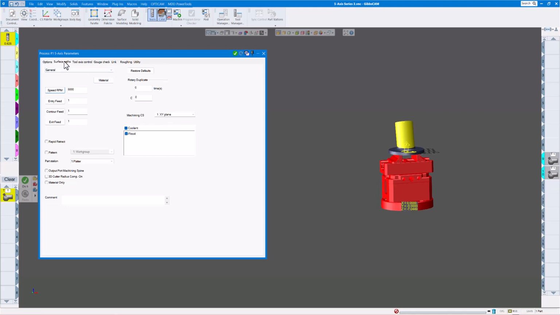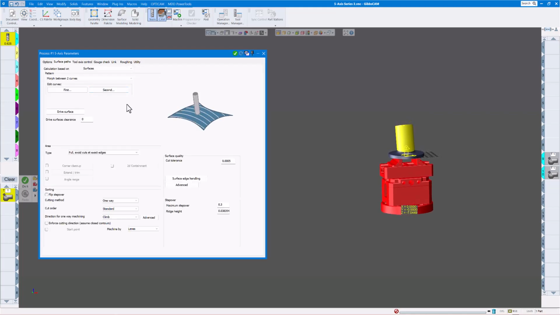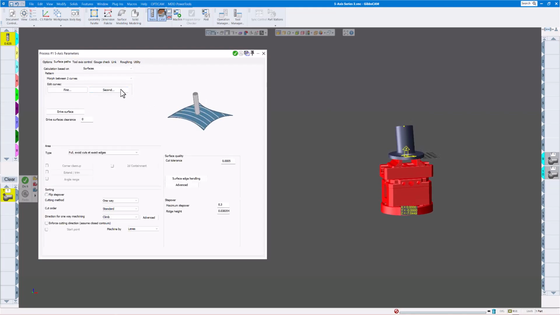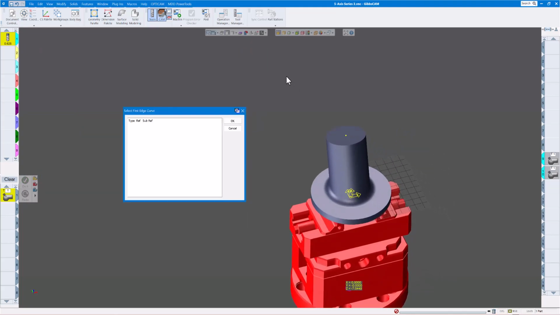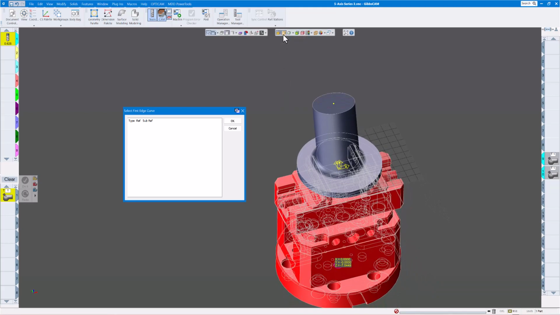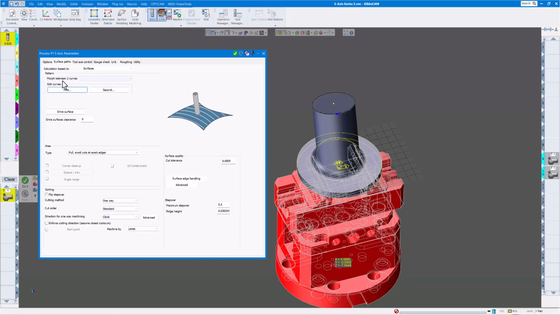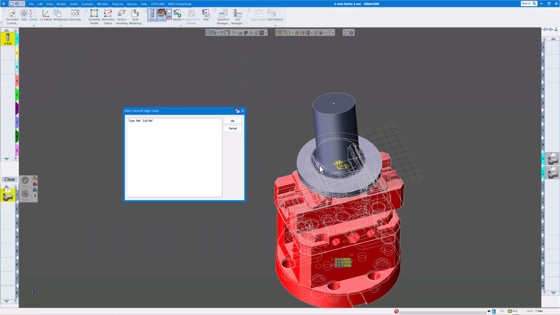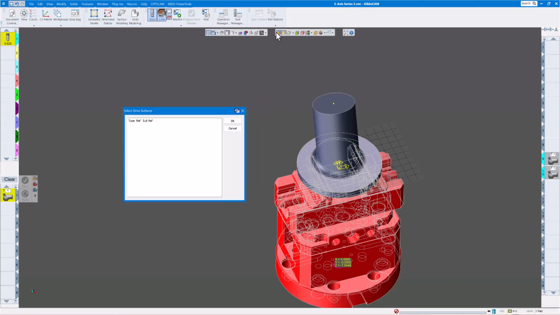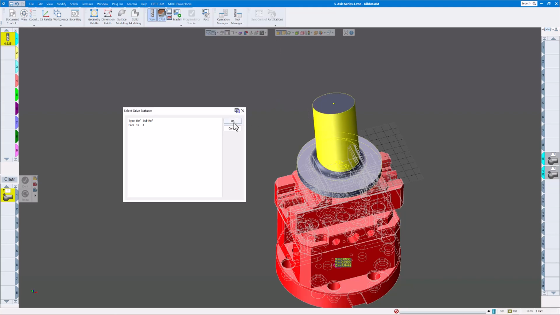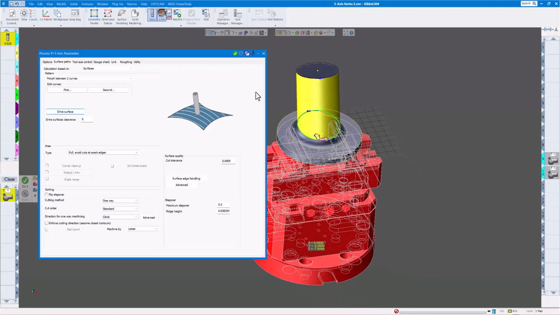Going to click on the surface paths tab, and this time we're going to go morph between two curves. So I'm going to choose the first edge curve, zoom this up a little bit, turn on edge selection. I'm going to select this edge, and our second edge curve is going to be this bottom one right here. And of course the drive surface, make sure you have face selection on, click that face, click OK.